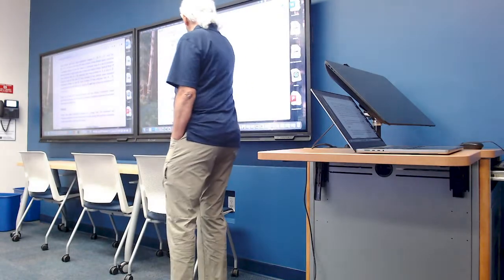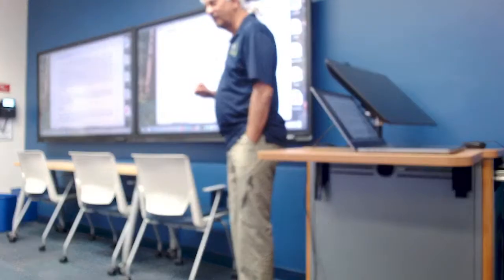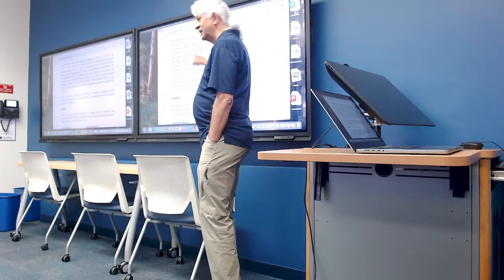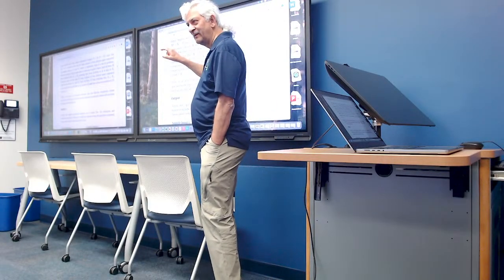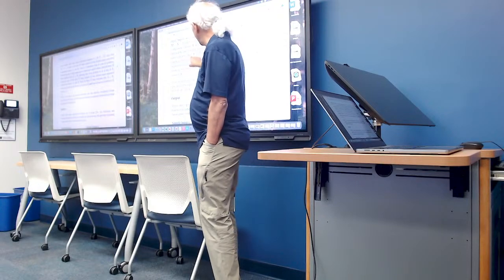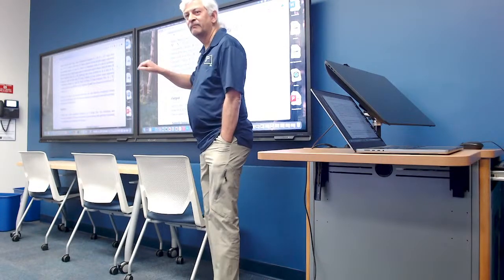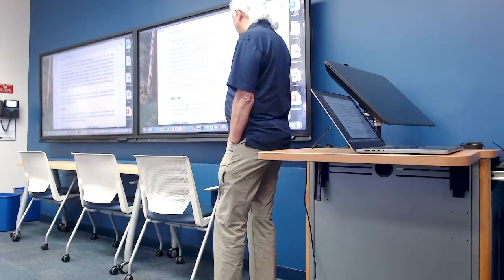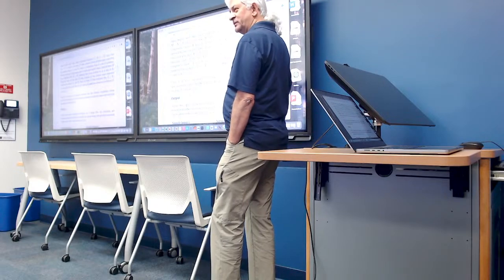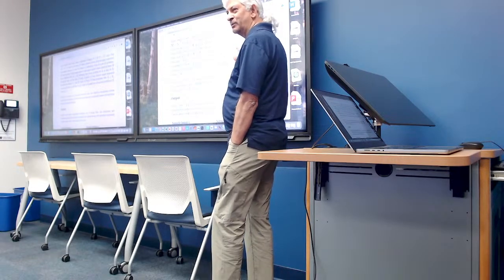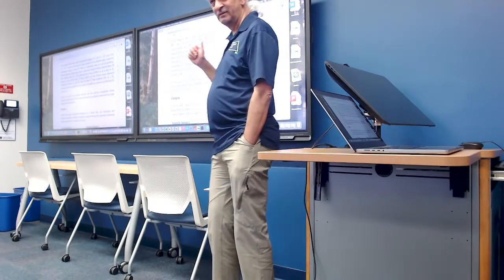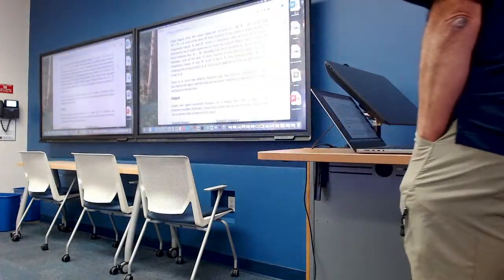Do you understand the difference between this notation and this notation? Tell me what it is. I believe that A is a subset of B. Why is there a dash underneath? Because it could be equal also. Okay, so subset or equal. And this one is a proper subset: there is at least one element in B that's not in A. Okay, clear? Now maybe that helps you understand this better.